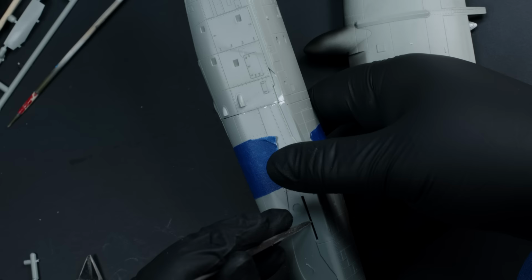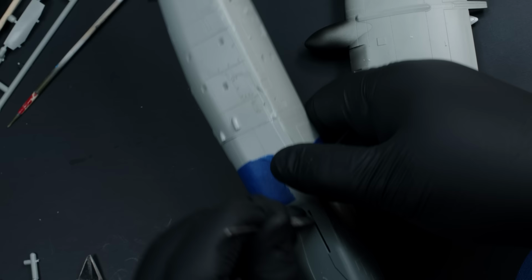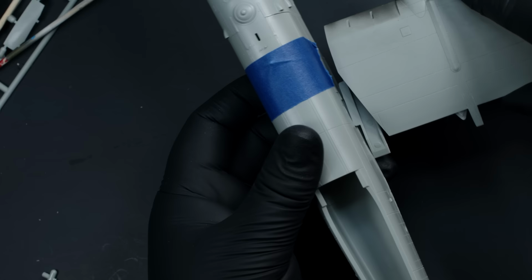Attaching the wings is also a little bit of a struggle. I had to use a file to make the slots wider for the wings to fit properly. If you don't open those slots, the wings won't fit at all. And if you open them too much, the wings have a potential of not sitting at the correct angle against the fuselage. So you've got to be careful.